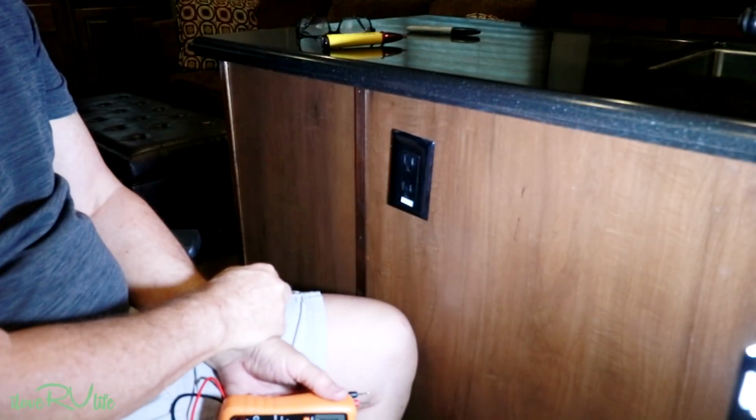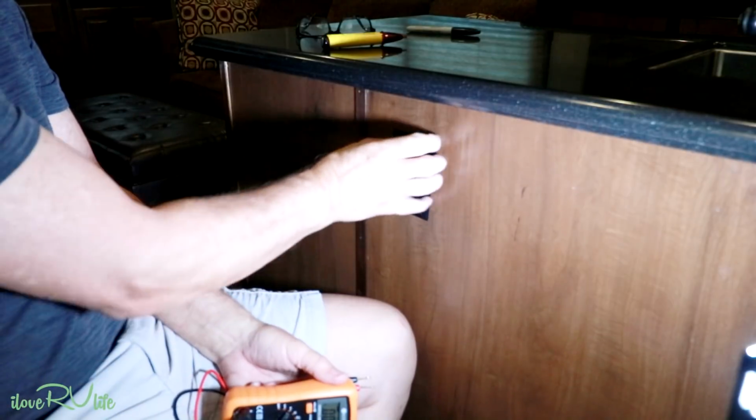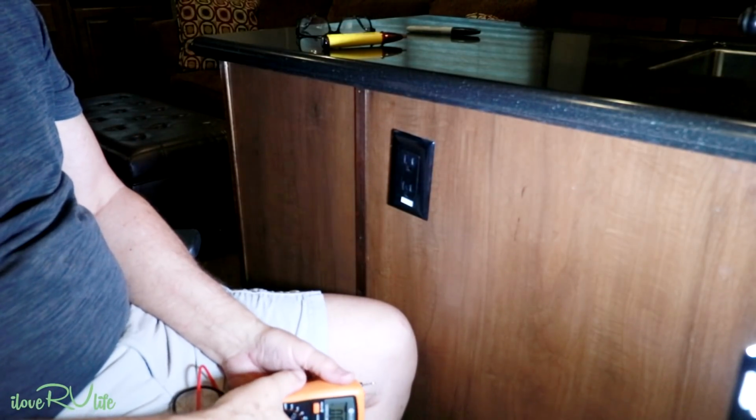So I'll show you how to test it. I'm going to kill the breaker and then we'll go from there. Let me show you what I use to make sure we don't have any power on these receptacles. Here's the receptacle we're going to be replacing. I'll show you a few tricks that we're going to have to do to make this new receptacle go in here.